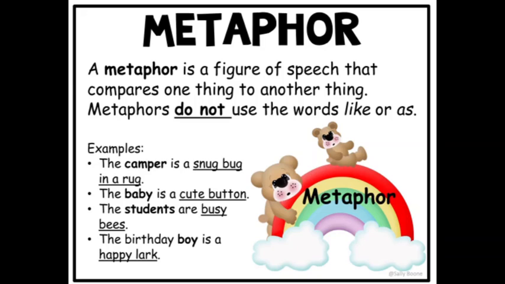Next, the baby is a cute button. Baby has been compared with a cute button, because the baby is so cute. So cute button is a metaphor. The students are busy bees. Here busy bees is a metaphor because busy bee has been utilized for students. And the last example, the birthday boy is a happy lark. Happy lark is a metaphor because it is comparing the birthday boy.